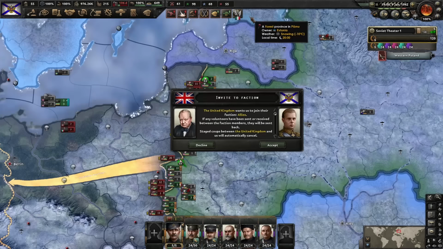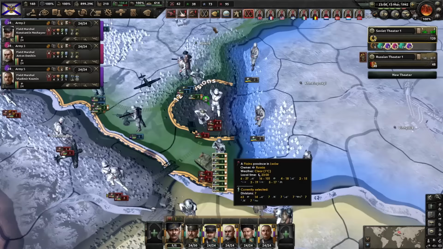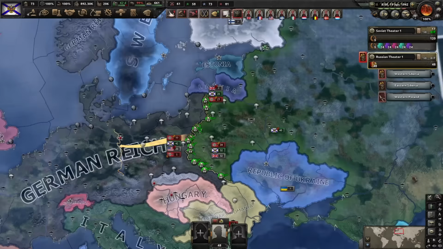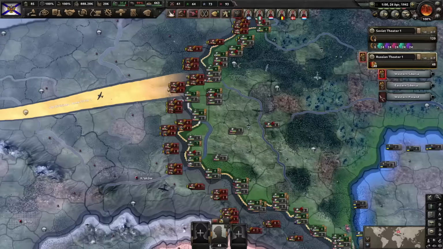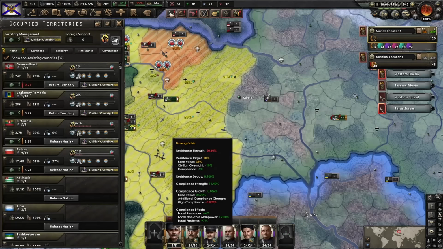Would you like to join the Allies again? Sure, as long as you don't boot me. The German Reich is justifying against us. Well, duh. Hey, Romania. Fine. UK has kicked you from the faction. Okay. Attack. That goes nowhere. What's happened to the supply? Low supply everywhere. I think I'm taking advantage of this. Immediately after we occupy them, I was going to send them into the factories, but I realized I'm not communist anymore. Okay. Local police force. Ooh.